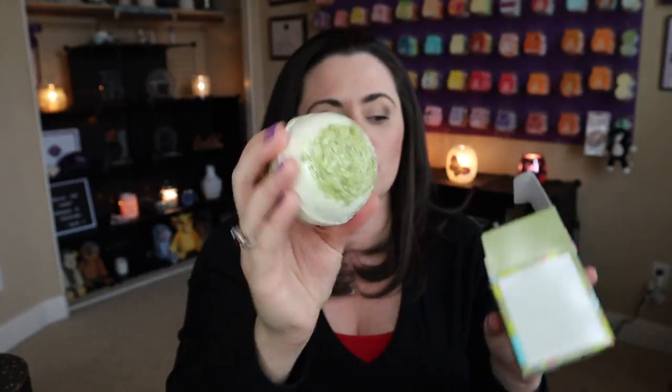Next is another twofer — Scentsy Soak and Bath Bombs. These are essentially the same thing: one is a bath bomb and the other is a two-pound bag of Scentsy Soak. Bath bombs are more portable — individually wrapped, easy to throw in a box. The bath bomb is $8 and the two-pound bag of Soak is $12. You do the math and decide what's the best bang for your buck.